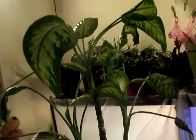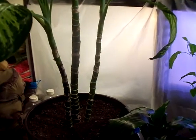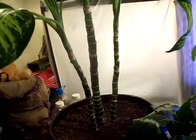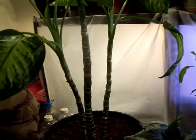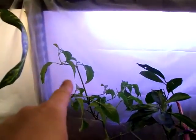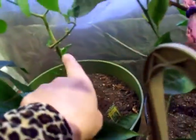This guy's still looking perfect — this is still my prized possession. Looking a little scrawny because I put him in the front room and he didn't really like it in there, so he was just kind of surviving. He wasn't really thriving, and now he's got little leaves compared to the big, huge leaves he used to have. This is my jalapeno plant, still alive — thank God, because I'm going to put it back outside for next year. Got a couple little flowers, so it's still doing its thing.